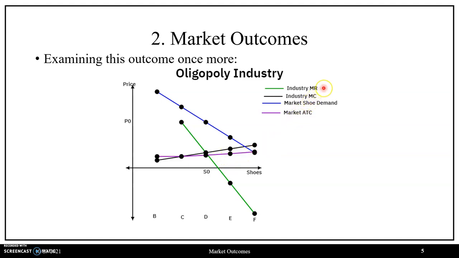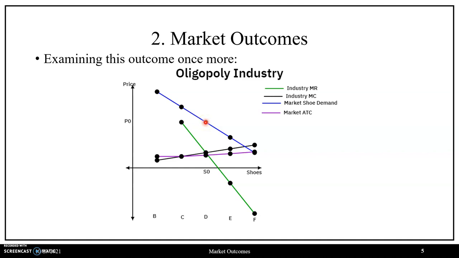Profit maximization occurs at the intersection of marginal revenue and marginal cost, which we see occurs at point D, giving us the output level S0 in terms of shoes to be produced and sold. Moving up to our market demand curve using the S0 quantity, we see that the pricing decision is P0. So in equilibrium, the skate shoe industry has an S0 quantity in terms of shoes, and the price point is going to be P0. In regards to this, we also see that for the industry, positive economic profits exist.